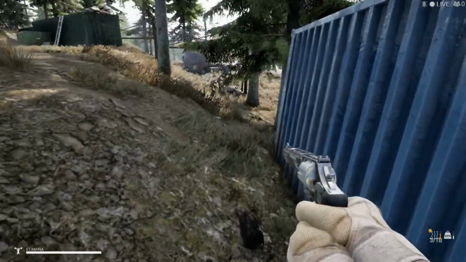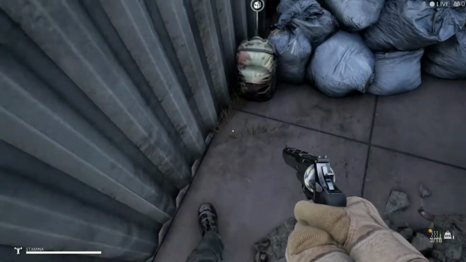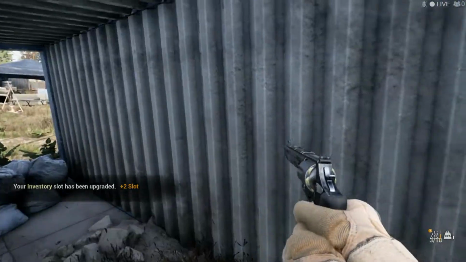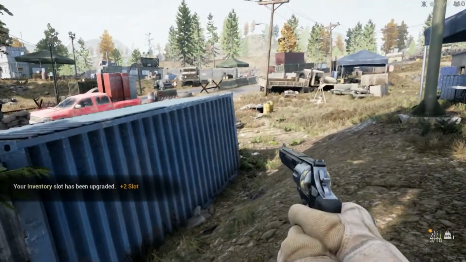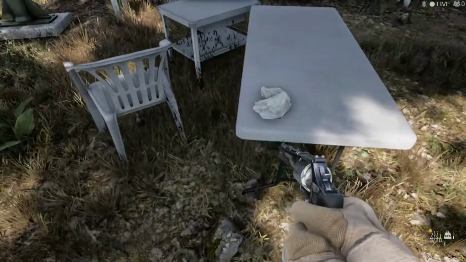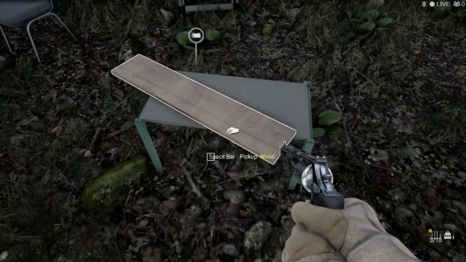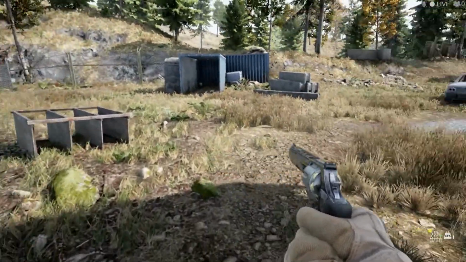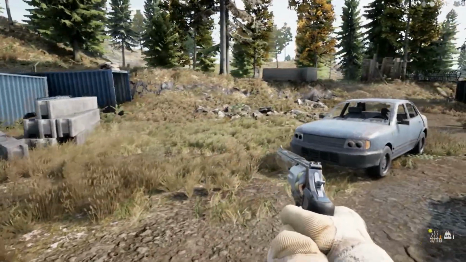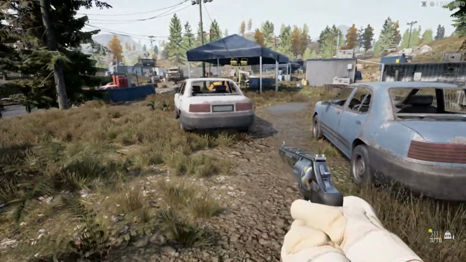Ooh, what's that? Dang, I already found one. Oh yeah, baby. Ha ha ha, two more slots. That's what I'm talking about. All right, what else we got up here? I'll take that. Gosh, there's so much. I don't know where to start. Guess I'll start in the corner and work my way around. What a cool place, huh?